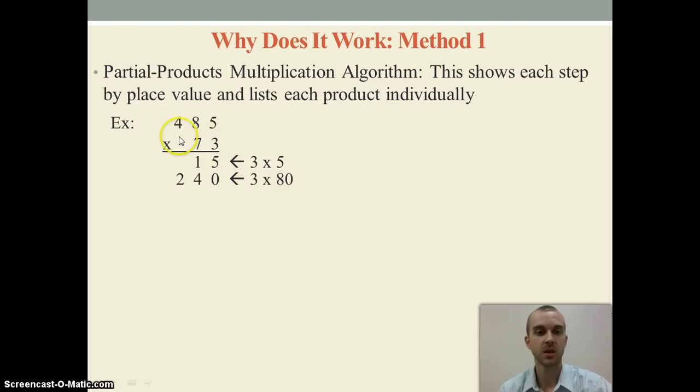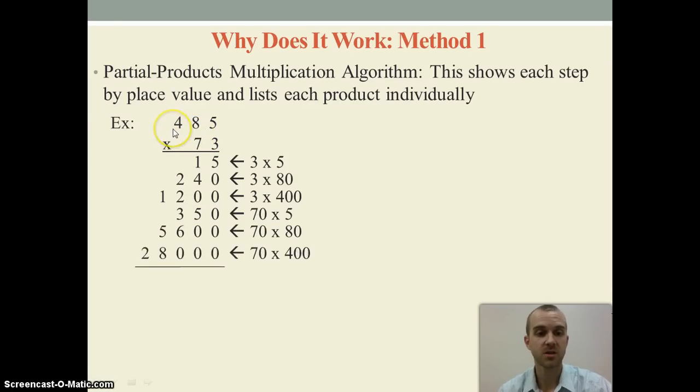And then we do the same thing with 3 by 4. It's not 4, that's 400. And that also helps explain where the zeros start coming when we multiply our next values, because this is not 7, that's 70. 70 times 5, 350. 70 times 80, 5,600. 70 times 400, 28,000. Now I'm going to add all of my individual products, and I'd still end up with 35,405.